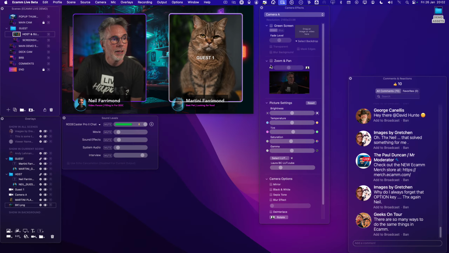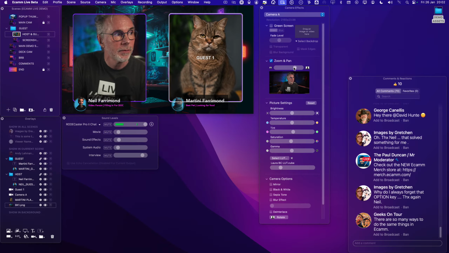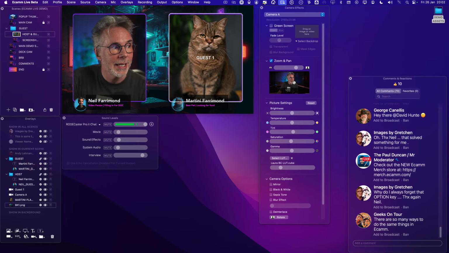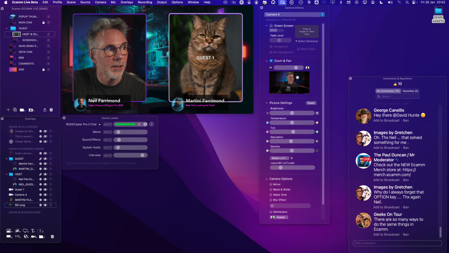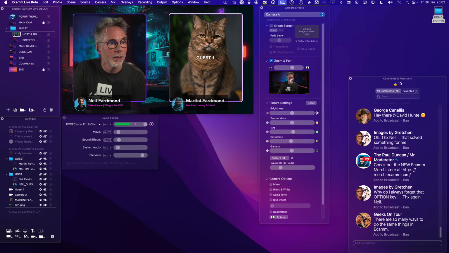So within here, let's do zoom and pan, and you can zoom and pan your guest or me or whatever around to make sure that they're placed centrally, because sometimes people will come in that don't have the camera set up right, and if you're cropping and making them fit within your production, they may not be centered correctly. So you can use the zoom and pan to simply get them placed in the right place within your production.